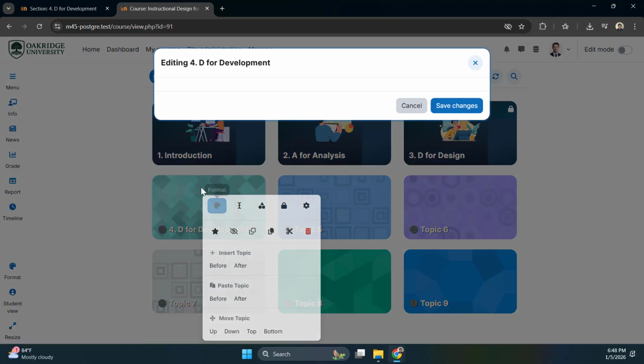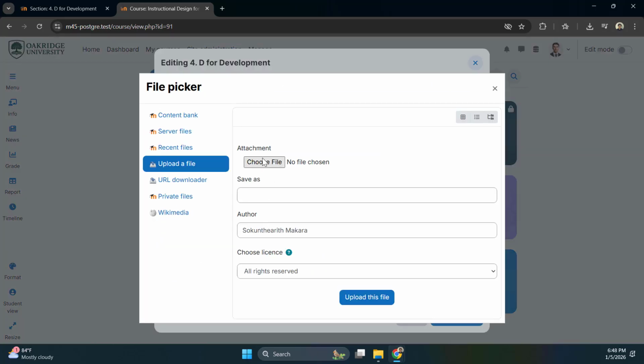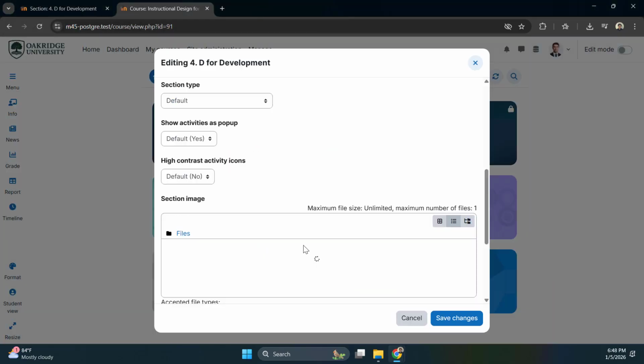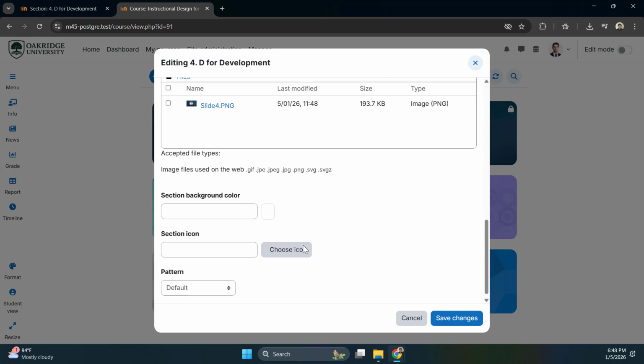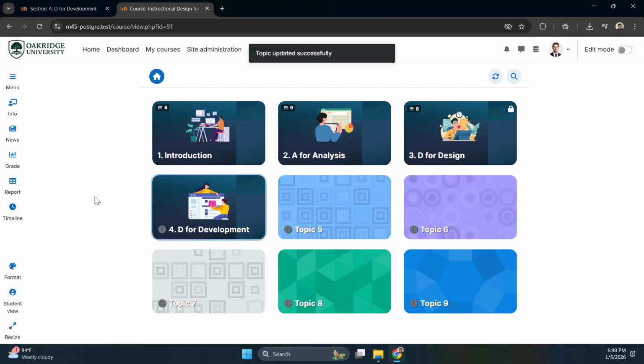Oh, the image as well. Let's add content.